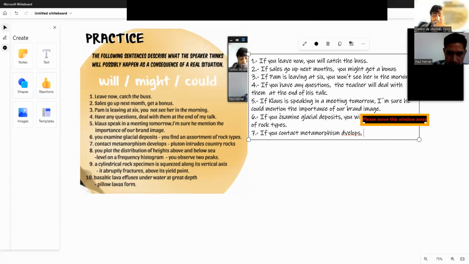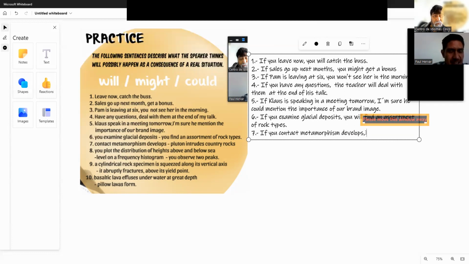Develops, okay. Develops, if you might. No. ¿No? ¿Qué noun tienes ahí? Plutón. Ajá, Plutón. Sería it might.